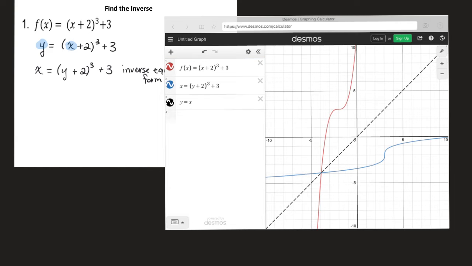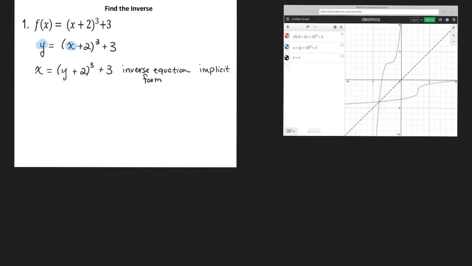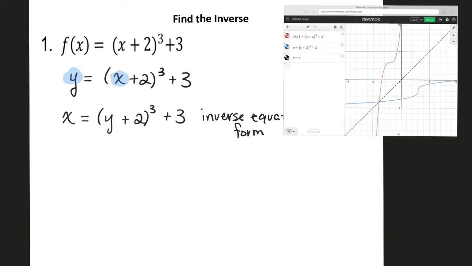Okay, so I've got the original function graphed. I have the inverse equation graphed, and then I have the graph y equals x also graphed. So you can see the original function, the reflected inverse, and the line that it's reflected over. Desmos is great because it doesn't need to be in y equals in order to graph it, but on your handheld calculators, it is required to be in y equals. So a lot of times we'll also ask students to solve for y in the equation. So let's talk about how we're going to do that.